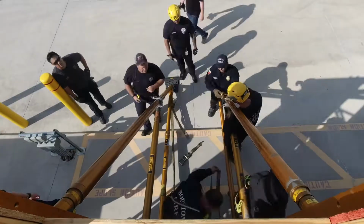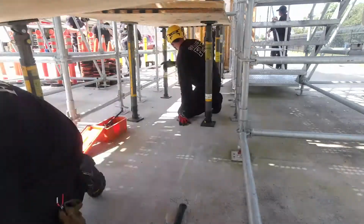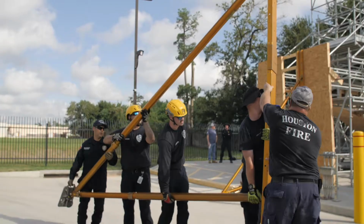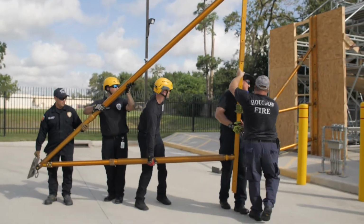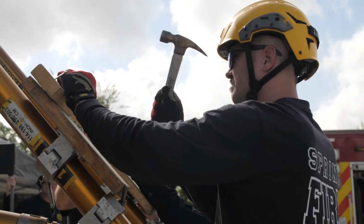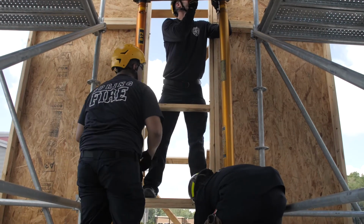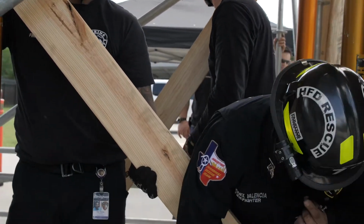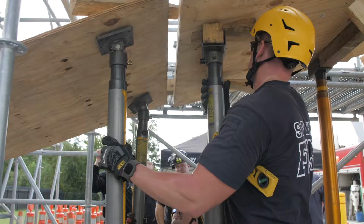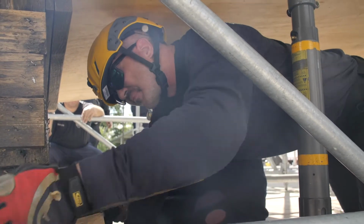We set the drill tower up for window shores, rakers, and slope floor shoring to a confined space with a dummy underneath it. So we started on the exterior shoring. We set up 2 split sole raker shores on the plywood backing, simulating a tilted wall to the outside. And we went inside and we started with 2 slope floor shores and went from slope floor shores into 2-post shores into the confined space shoring where our victim was at, and cribbed up where the victim's pinpoint was at, and we removed the victim back out in the reverse that we did when we came in.